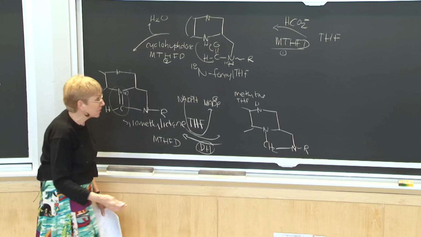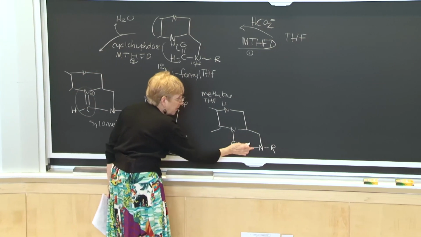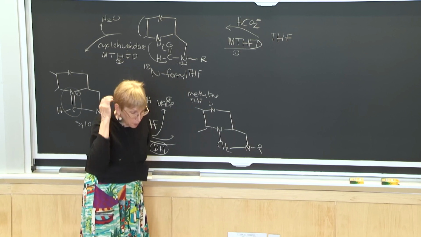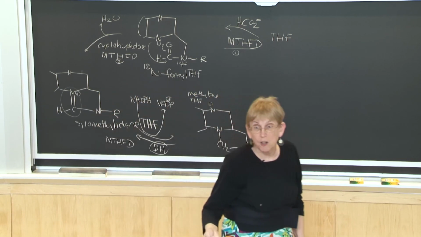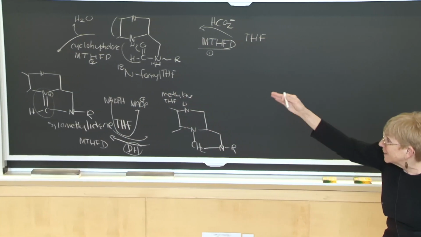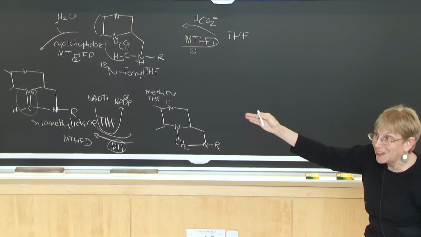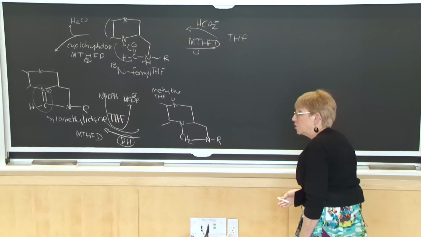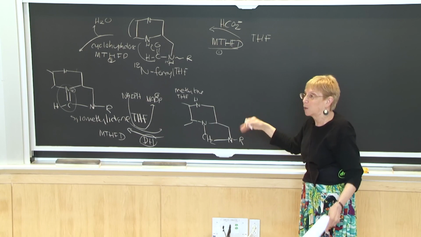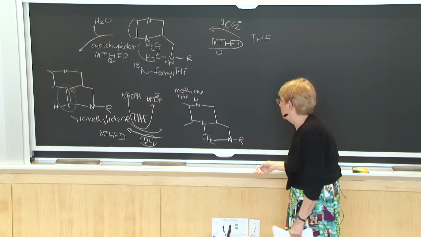Okay, so now you can take this a step further and reduce this further. If you ring open this, you're at the aldehyde stage. You can reduce the aldehyde stage down to the methyl group, and that's then getting us into the methyl state, the aldehyde state, and the acid state. So I think when you sit down and look at this, it looks complicated at first. It's really not that complicated.